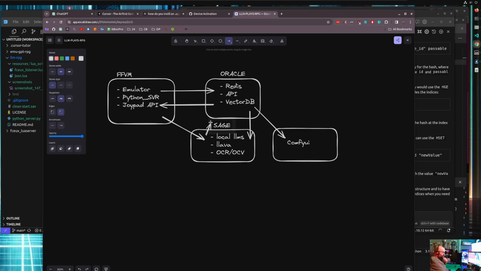So Big Brain will initiate, take the picture, and Sage will do the heavy lifting. We might even get a chance to play with some LLaVA tomorrow just for fun and let LLaVA look at some of the pictures and see what it comes out with. And then we'll start creating our Redis database tomorrow. And I'm going to have to, again, do some research because I've never used Redis.